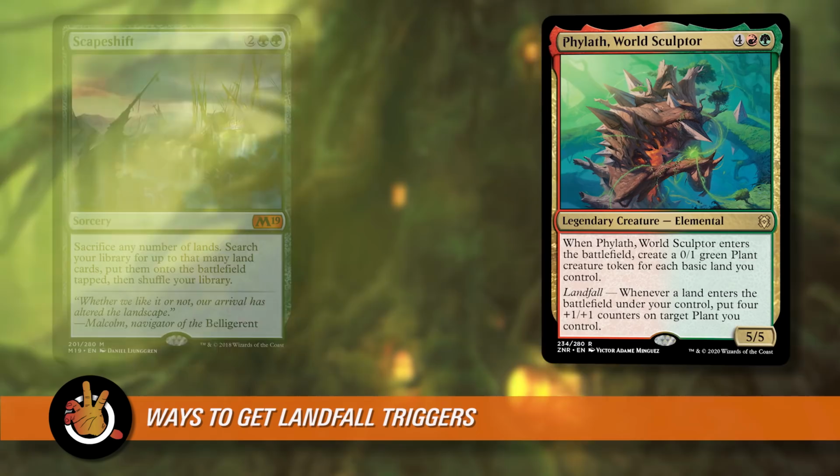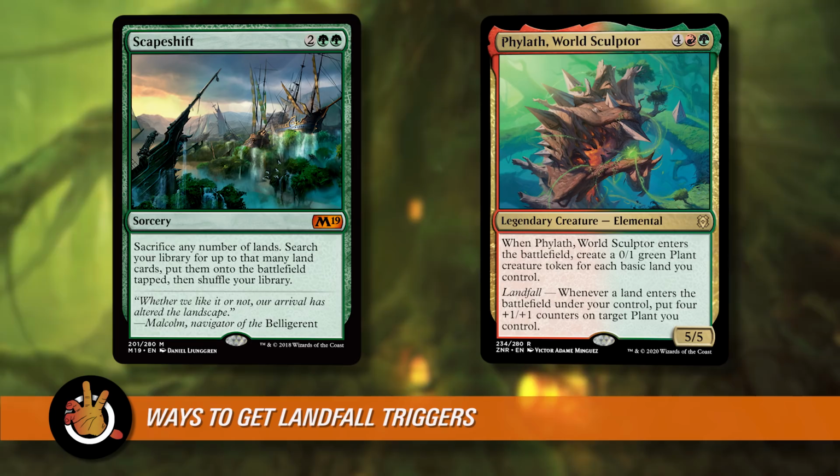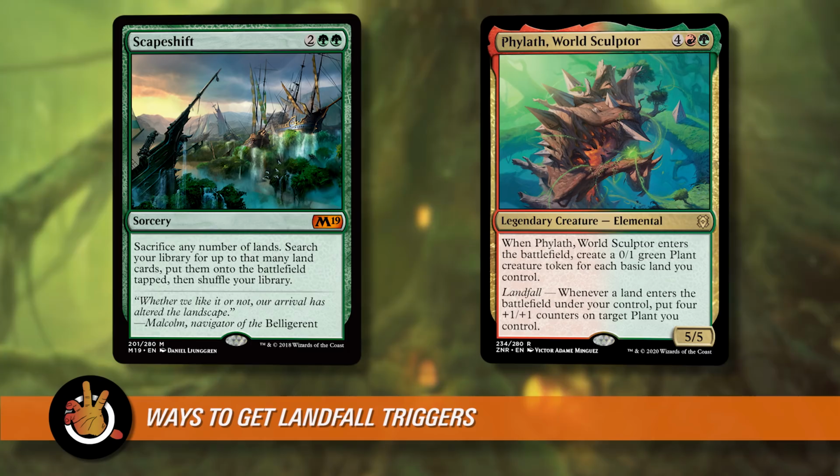Scapeshift, of course, is in the deck. It's 2 green green for a sorcery. Sacrifice any number of lands. Search your library for up to that many land cards. Put them onto the battlefield tapped, then shuffle your library. And it's just lands. It doesn't say basics or anything. So in Modern, famously, people would go get Valakut and just kill people with this. You could probably do stuff like that in this deck.